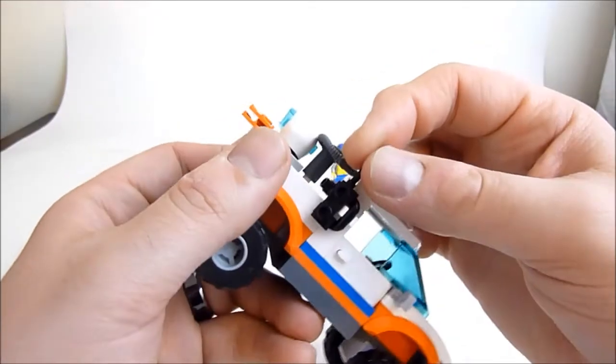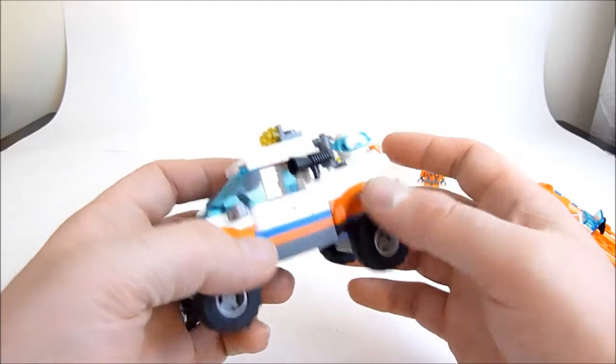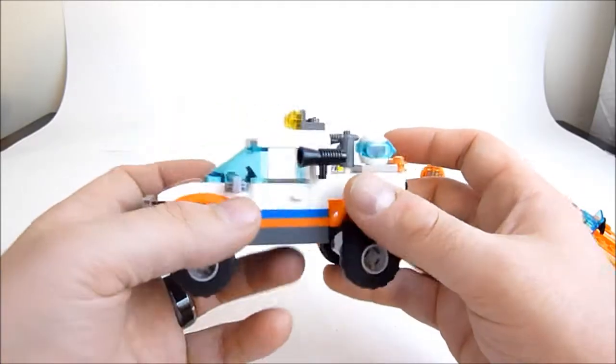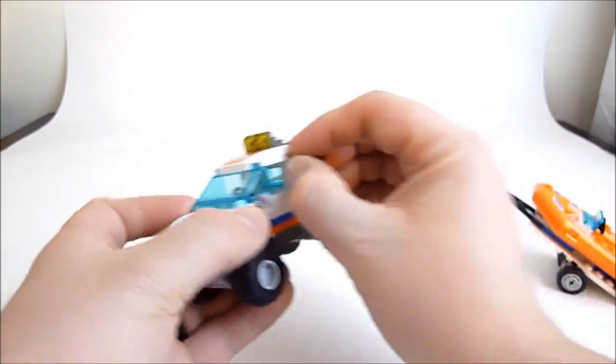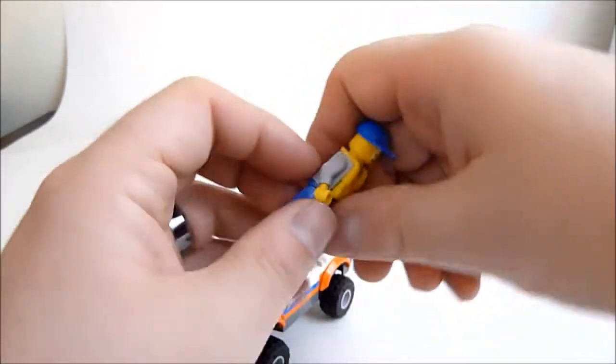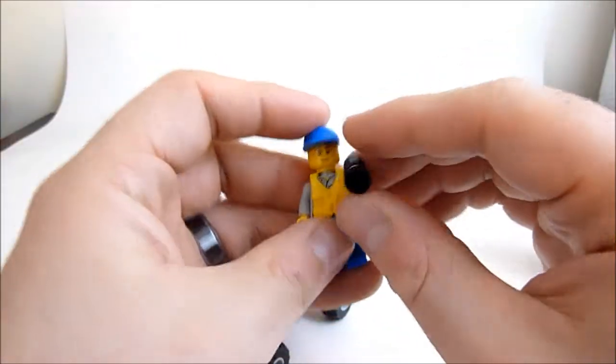You do get a little radio with this guy, which is nice. You can never have too many of those, which is a good thing because I have so many of those. And you also get a little megaphone, which can pop right off, and this guy can scream into it to his heart's content.